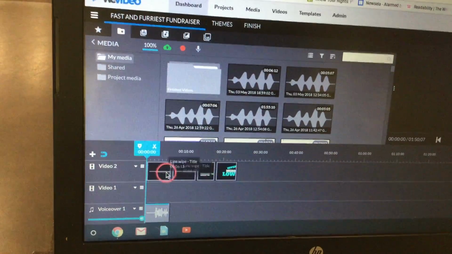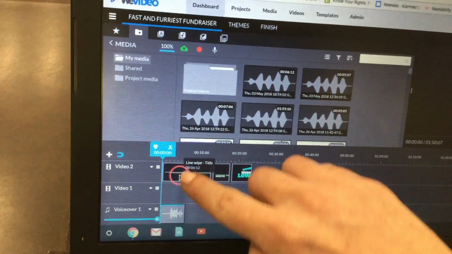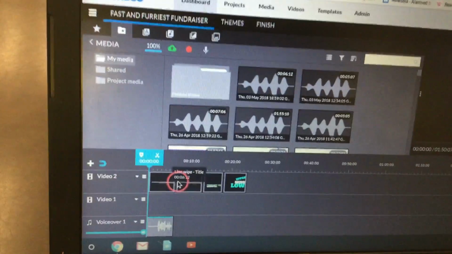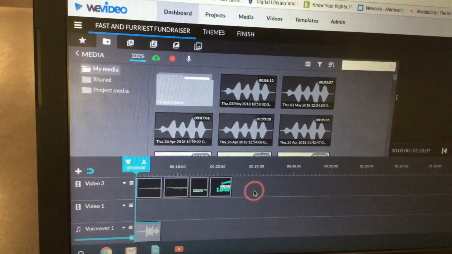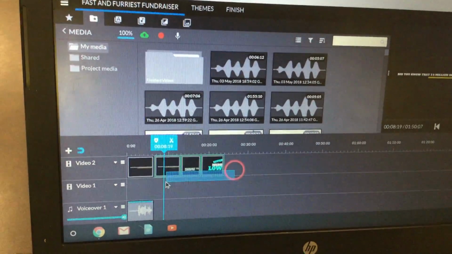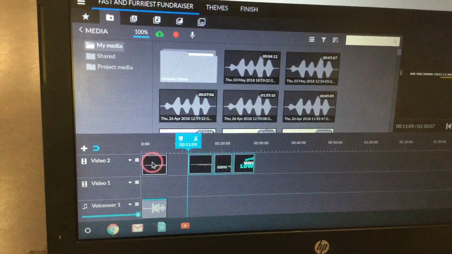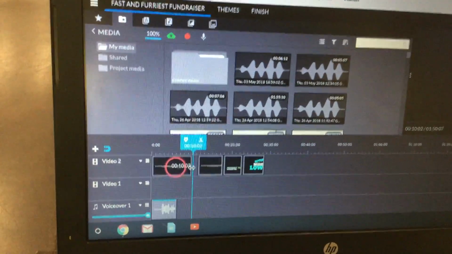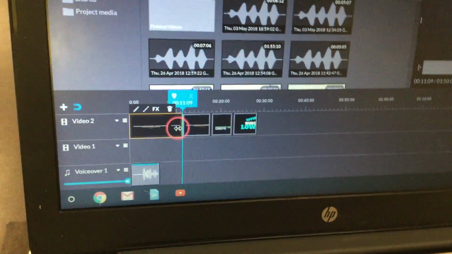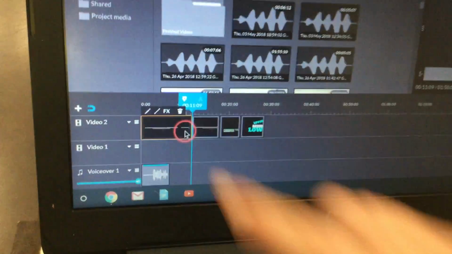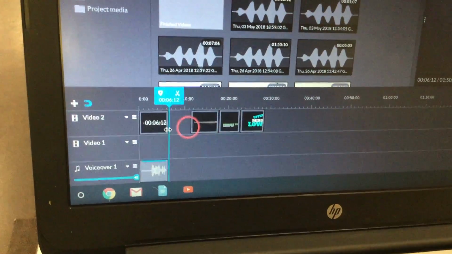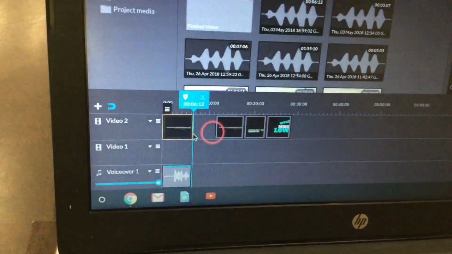And what you want to make sure that you do is make sure that your voice recording ends at the same time as your first fact right here. And if it doesn't, let's say for example you had some extra space between your voice recording and your first fact, like what we see here, you want the two of them to match. So you're just going to click on the first scene, put your pointer at the end of the first scene, and click and drag backwards to make sure that the two of them end at the same time.